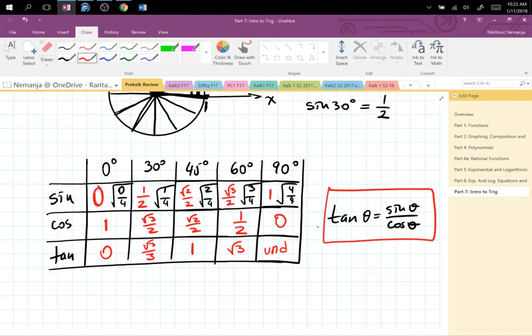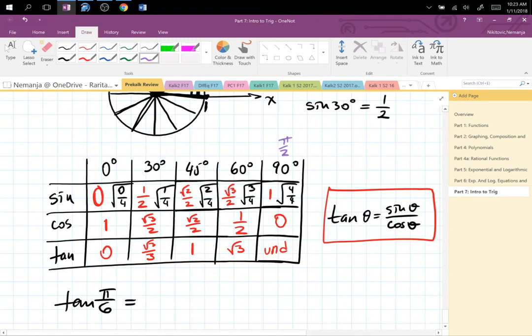What's tangent of pi over 6? Looking at the chart. Now you go, what the hell is my pi over 6? Well, pi over 6 is equivalent to what in degrees? 30. Pi over 2 is 90. Pi over 6 is 30. Now, is there an easy way to get these pi over things easy? You know that 90 is pi over 2, right?